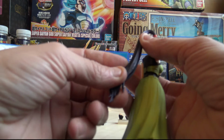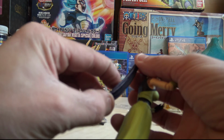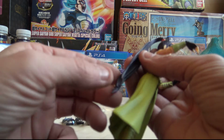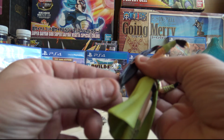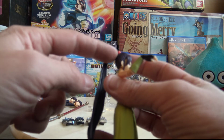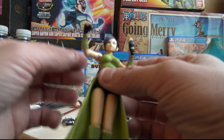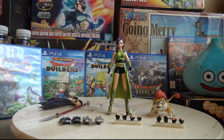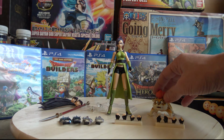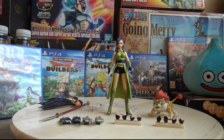The hair as well. I wouldn't try to bend it like I did with that one, because it's going to break if you try that. At the points you can see they bend a little bit, but I wouldn't try to do more than this, because you're definitely going to either break it here, or if you try to bend it like that, you're going to break it right in the middle. Anyway, I definitely think she's worth the price, especially because I got a little saber cub together with one of my favorite characters in Dragon Quest. That's always a plus for me. I guess it depends if you're a really big fan or not.